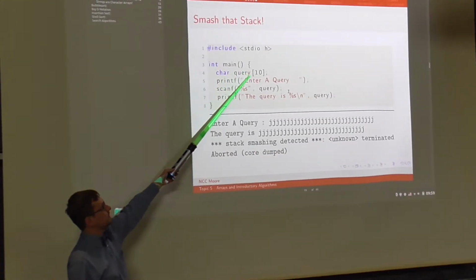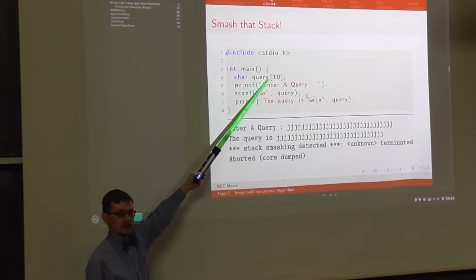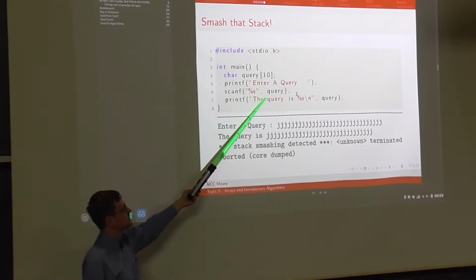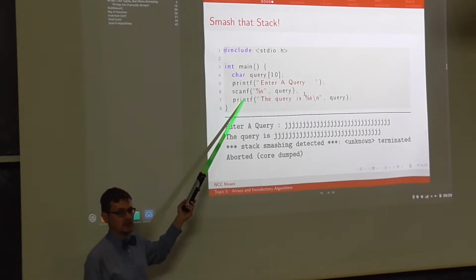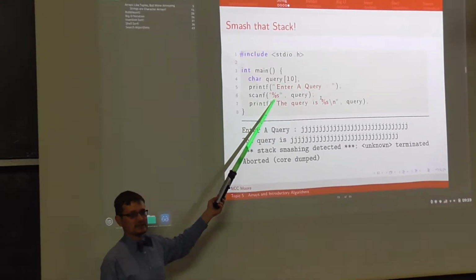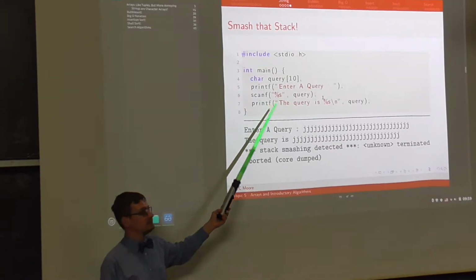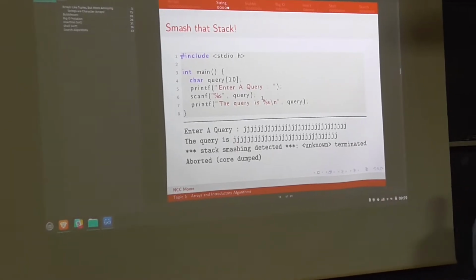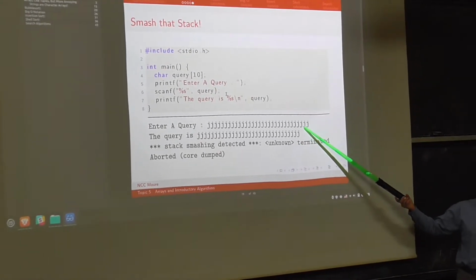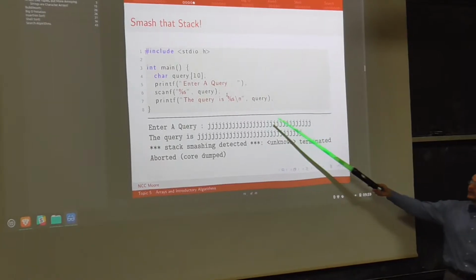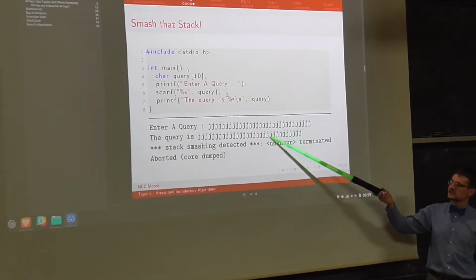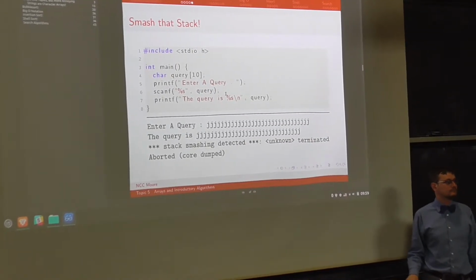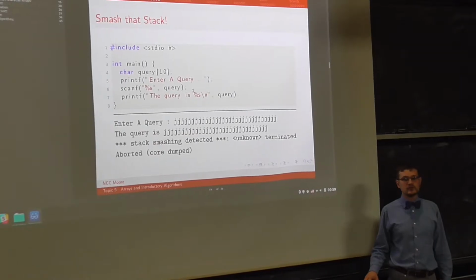So if we have a query which contains only 10 characters, and then we ask the user to populate this query and do not protect the size of the string that we're reading in, if the user enters something like just a bunch of J's, in excess of 10 J's, shall we say, it will output this series of J's and then terminate on a stack smashing attack. Make sense? Any questions?